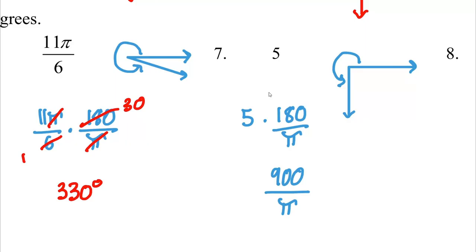It's okay. So it's 900 over pi. And this is now in degrees. And sometimes our degrees look like that. That's our degree. This is degrees. And if you think about it again, pi is roughly 3, so it's about 300 degrees.